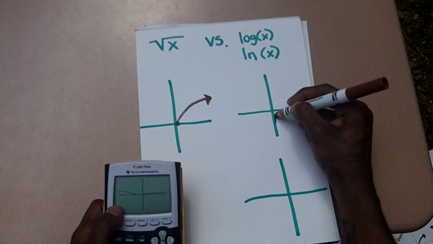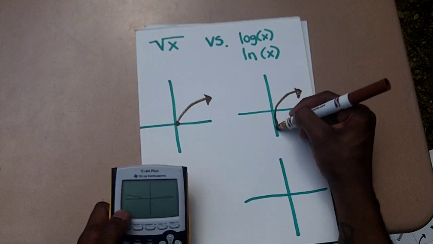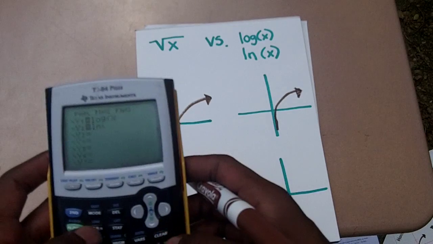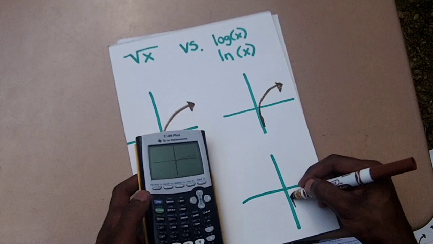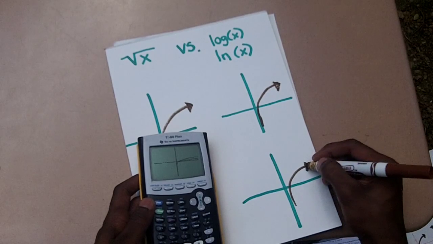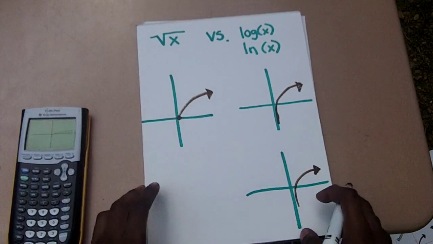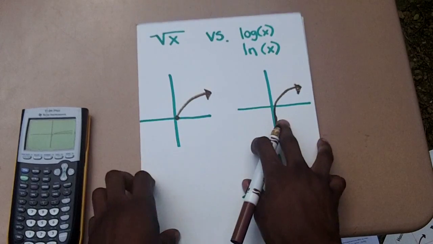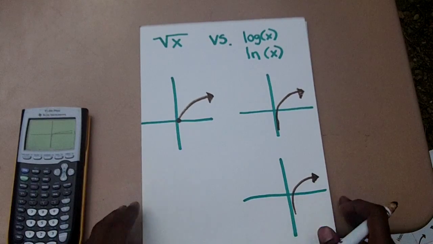The log function goes all the way down, and it keeps going, as you can tell. The ln function has an asymptote on the y-axis, which means, like I said, it doesn't touch, but it almost touches. These are two common mistakes people make. So don't get fooled by the log function, the ln function, and my function. They all look the same, but mine stops at 0, 0. Log function keeps going but doesn't touch, and also the ln function keeps going but doesn't touch. So don't get fooled by that.